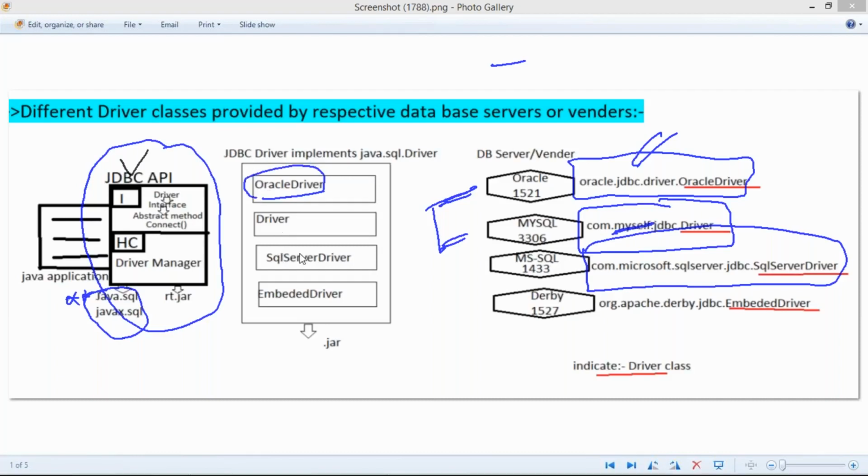What is the driver name of the MySQL database? It is Driver. So at least remember these things: the fully qualified class name of MySQL, the port number of MySQL, the driver class name of MySQL, and the same for Oracle as well. I hope you copied the things. You will go through them based on the use and requirement.